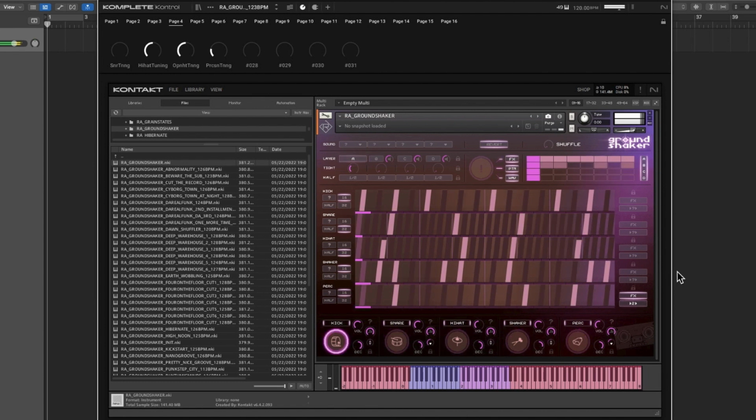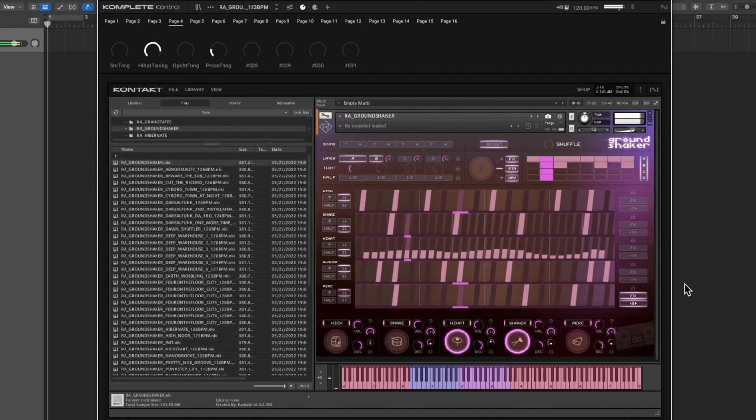So that's the shaker pitch. Take the shaker down and take the hi-hats up. Right, so that's kind of how it works. Plus you've got half time as well. I forgot, you've got half time for the pattern and half time for the samples as well. And you can kind of revert.